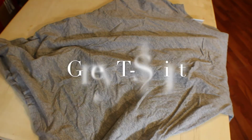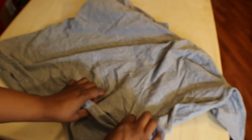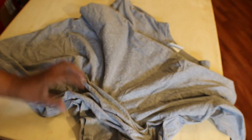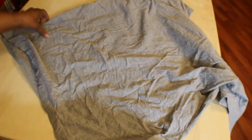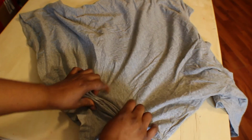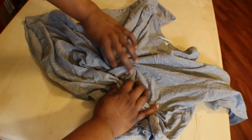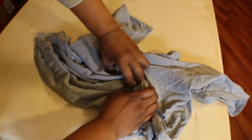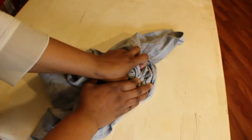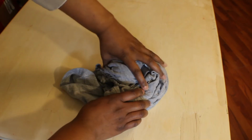Now, I wanted to do the t-shirt. I actually wanted to put a string in the t-shirt and do a cool design. And that's why you see me doing an accordion fold at the side and then pinching it in the middle and turning around, because I wanted to have a three-dimensional look and then make it into kind of a t-shirt with a drawstring. Now, the funny thing about this shirt is that it did not bleach at all.